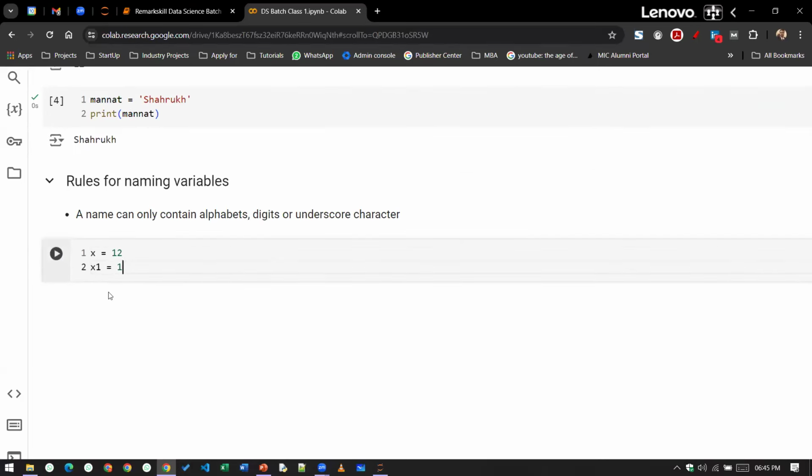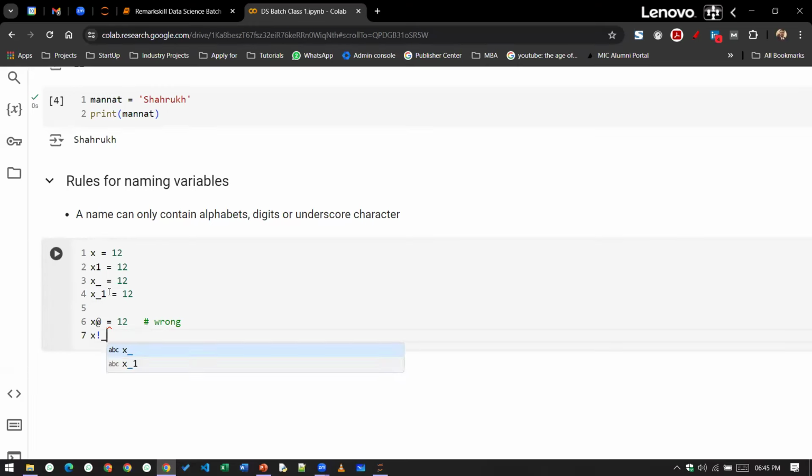I can write x1 equal to 12. I can write x underscore equal to 12. I can write x underscore 1 equal to 12. All this will work fine. But if I write x at the rate equal to 12, this will not work. This is wrong. If I write x exclamation at the rate 12, this will also not work. You cannot put anything else apart from alphabets, digits, or underscore character.